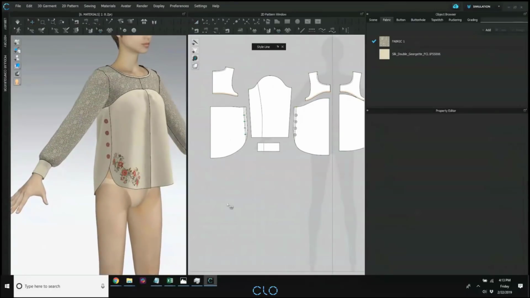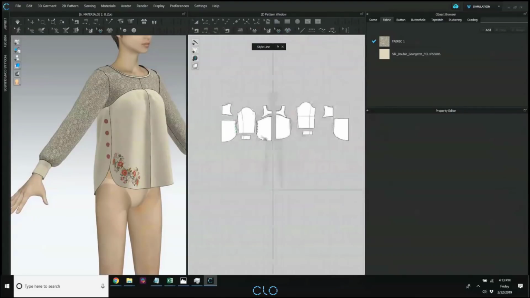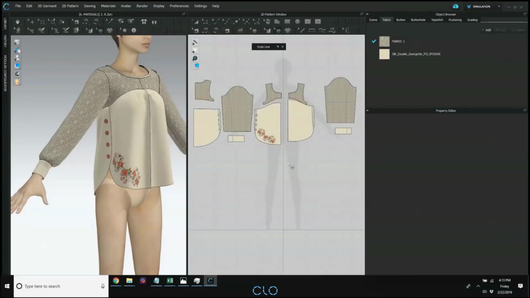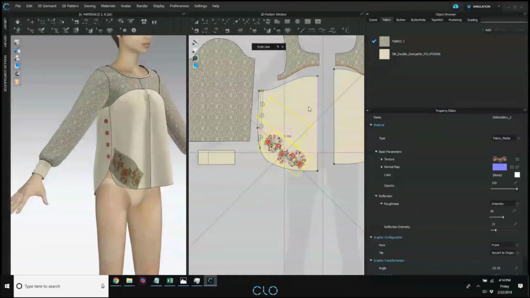Okay, so the first thing I'll show is the graphic movement updates. Before, when you would move a graphic around, there were no smart guides or lock guides at all. It wouldn't snap to anything. And you also could not hold shift and have any control that you're used to with other stuff like patterns. You can hold shift, editing points, you can hold shift and lock your movement on a vertical or horizontal plane. Now graphics also have that.